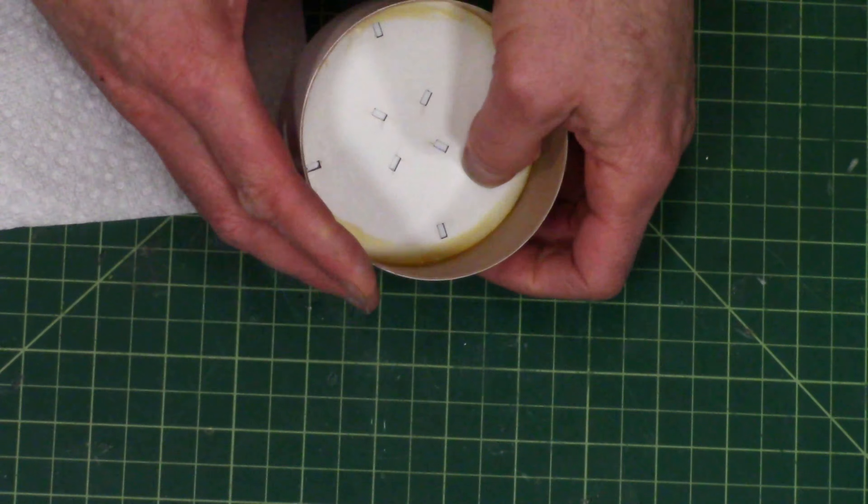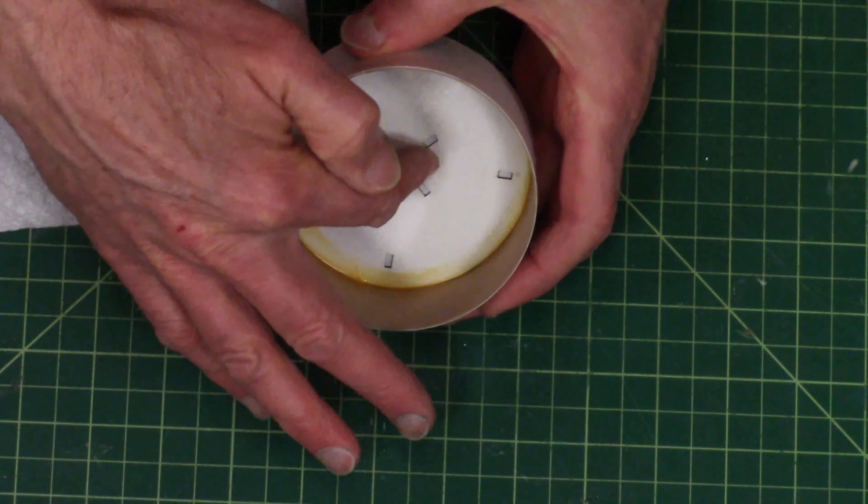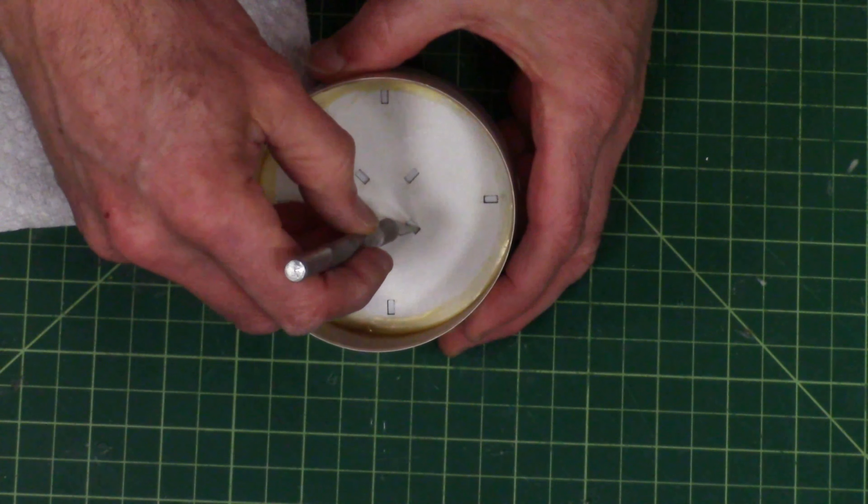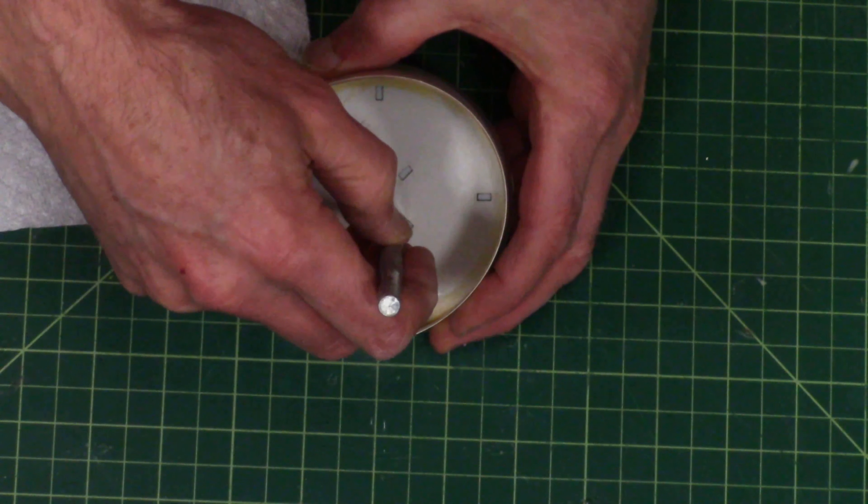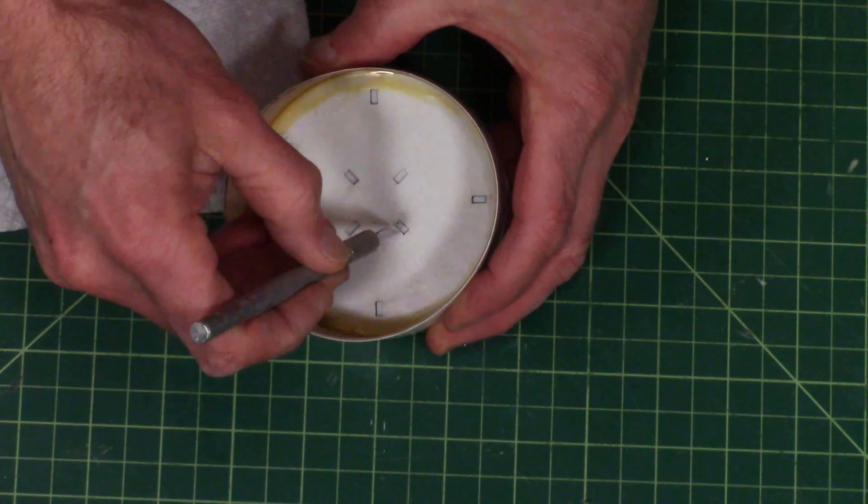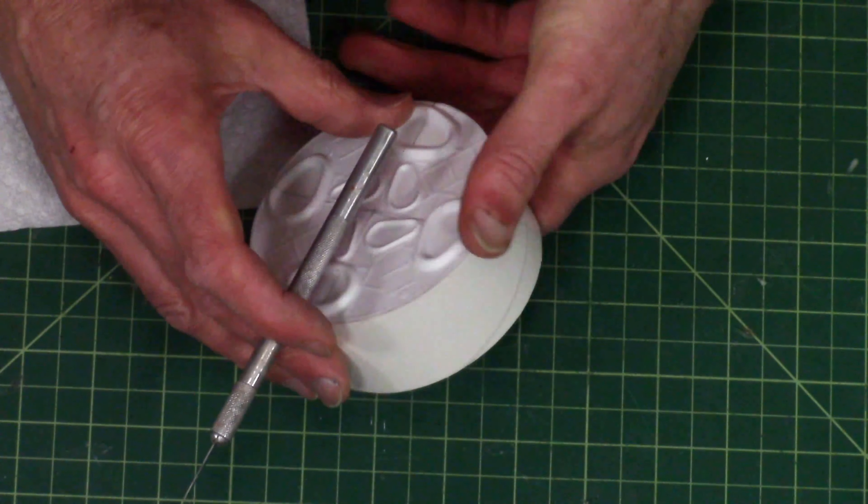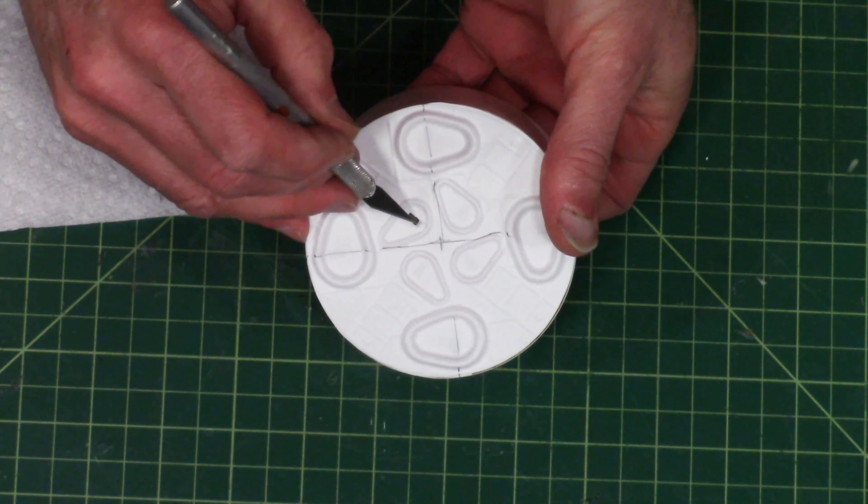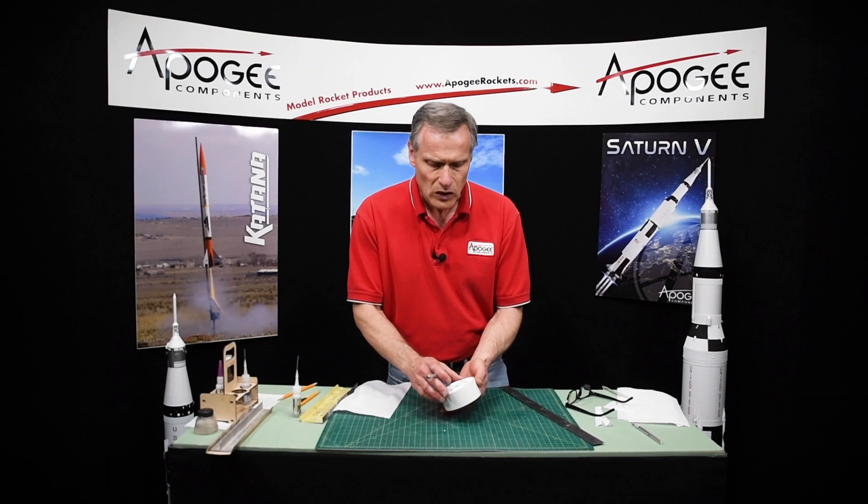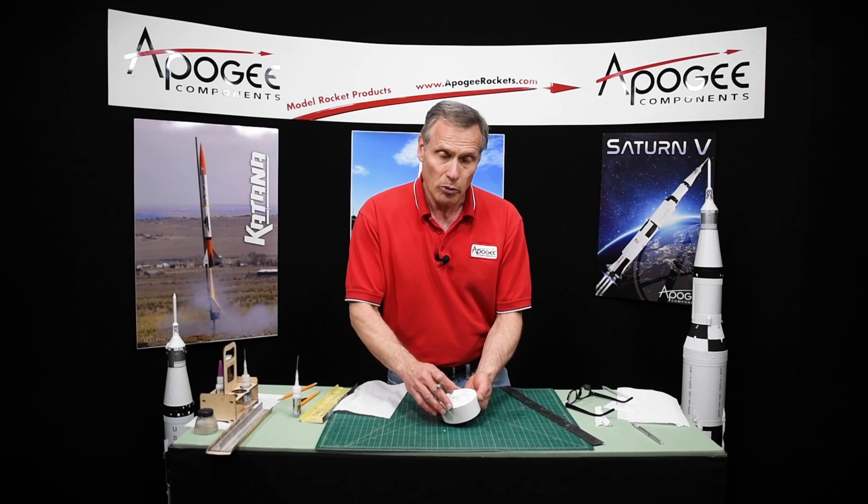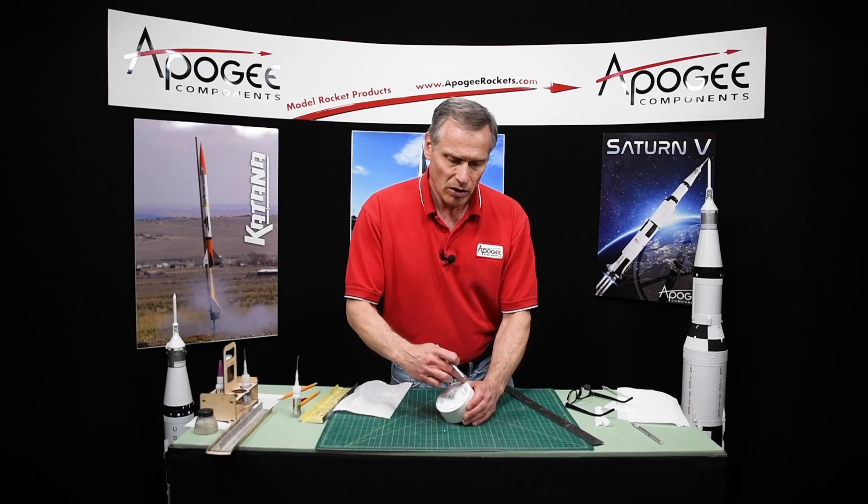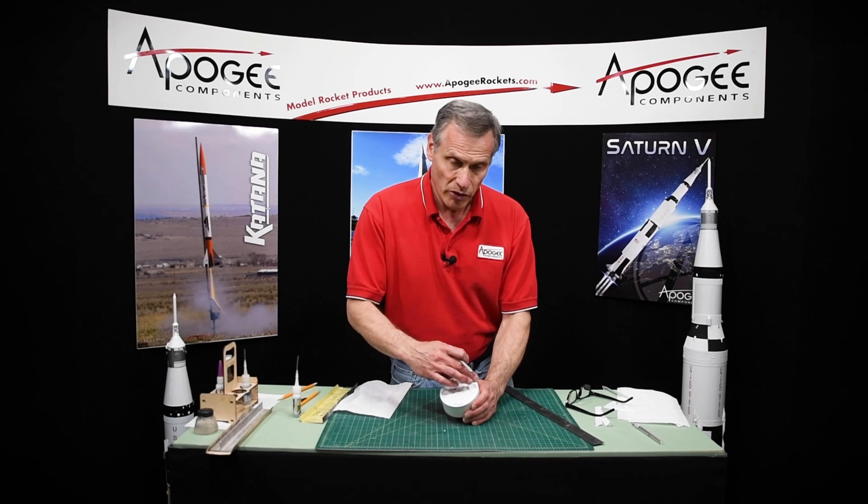And then once the glue is dry, we want to turn it over like this. And these little rectangles, we need to cut those out. So we're just going to take our sharp knife and we're going to plunge. So we're going to have eight little rectangles that we're going to cut out. So go ahead and do that. And then this part is almost ready for paint. When we paint this, we want to mask off the sides because we don't want to get any paint on the sides. Only on the bottom surface.